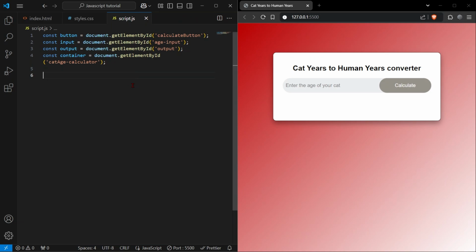Next, create a function called calculate, which we added earlier to our button by using the onClick attribute.